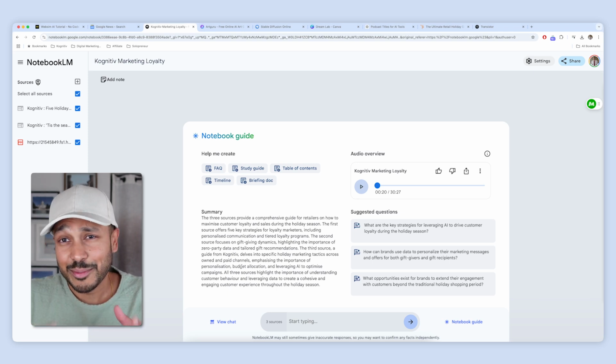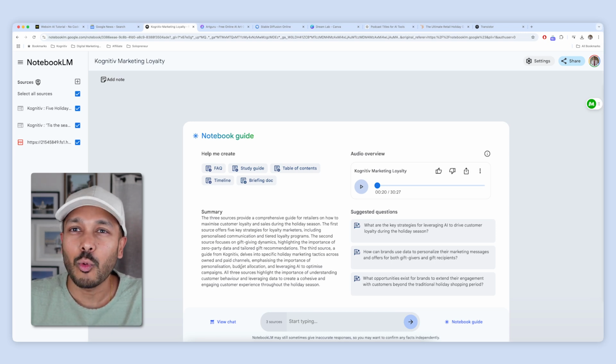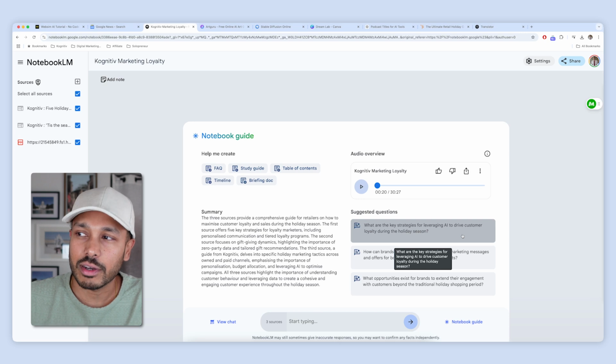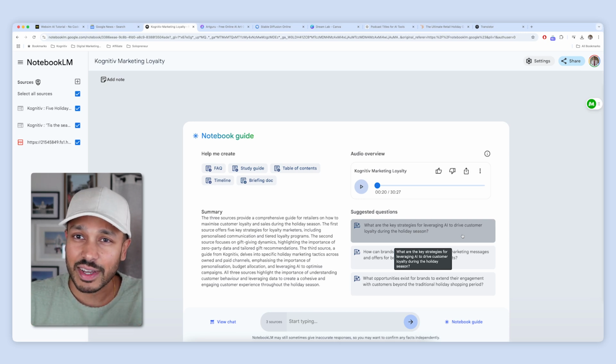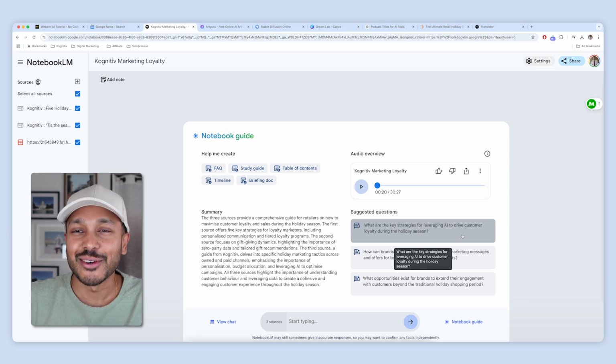So I would recommend you use at least two or three sources, but you could just do one if you wanted to. So I did promise this would all be done in under 5 minutes, and I think so far we're maybe at about 1 or 2 minutes, not counting, of course, waiting for it to process. But in terms of your workload, right now you just got to find the article, put it in here, click go. So maybe that's 1 or 2 minutes right there.